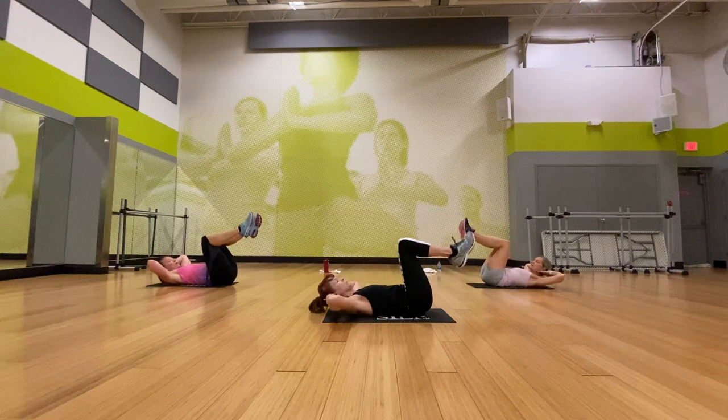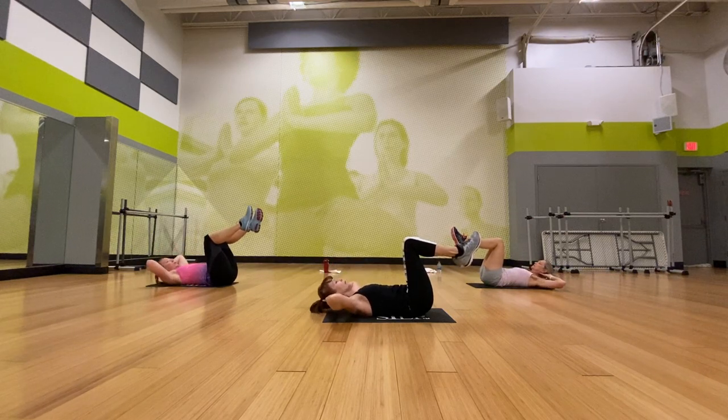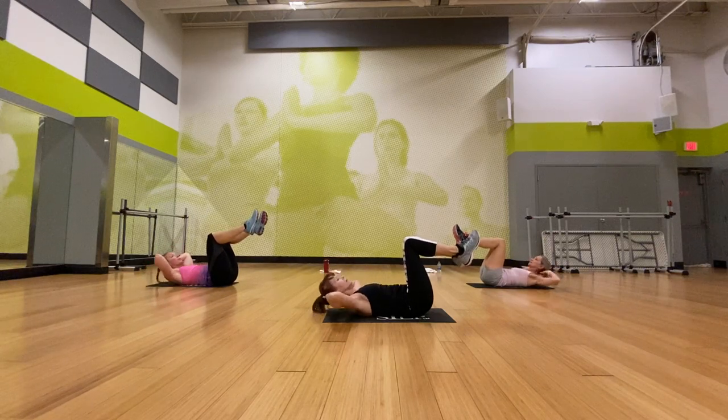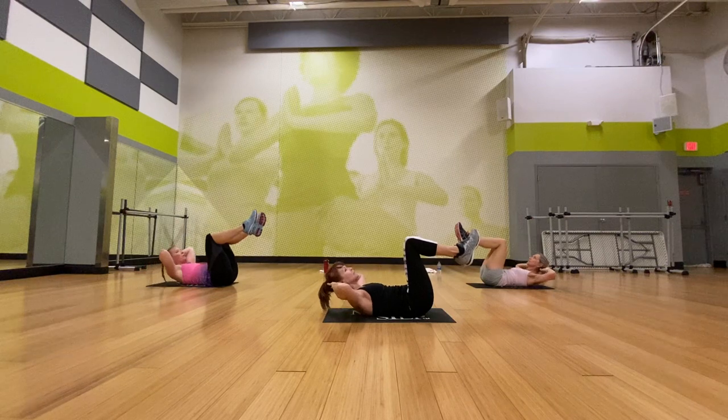Arms and the fingertips behind the ears. We're just gonna start with a crunch up and down. So bringing the shoulders up, squeezing that core nice and tight. Remember, focus on lifting with the core, not the back, all right? So you wanna contract that core and roll up. Good. Navel's pressing right up against that spine as you exhale out.